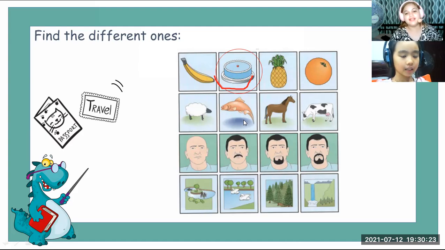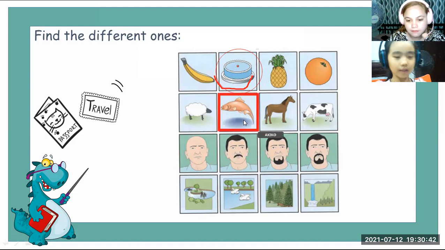Okay, how about the next one? Okay, what's that? It's a fish. Okay, why is it different?